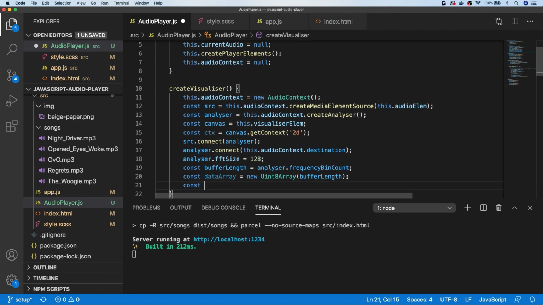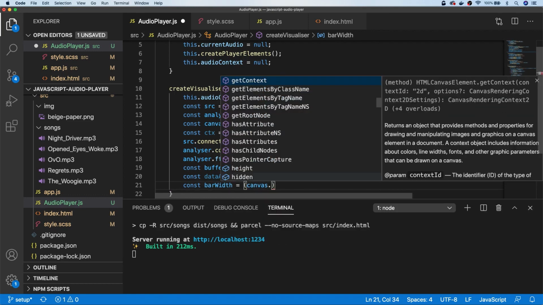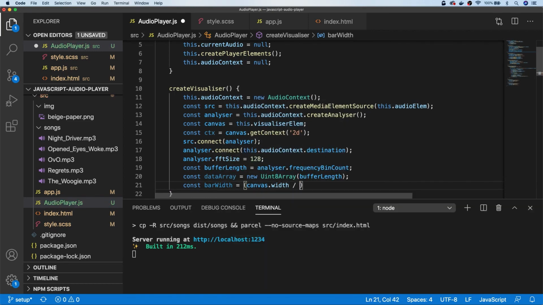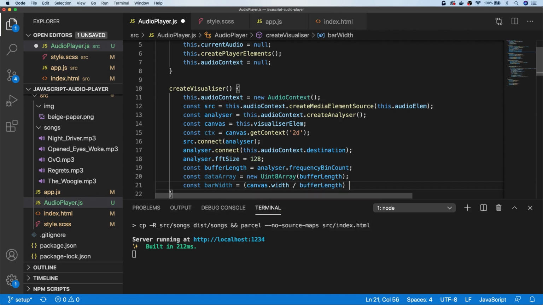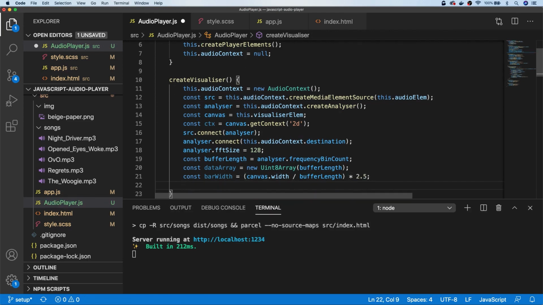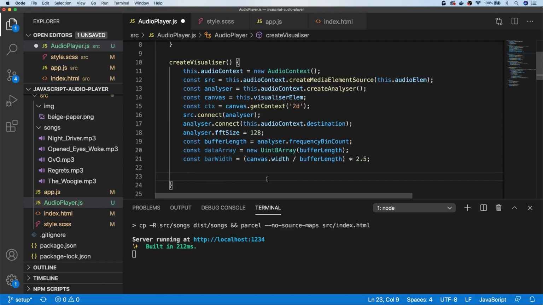And from that data we can actually calculate how wide each of the bars are going to be. So we'll say the bar width is basically equal to the size of the canvas width, but divide it by the buffer length, multiplied by 2.5.